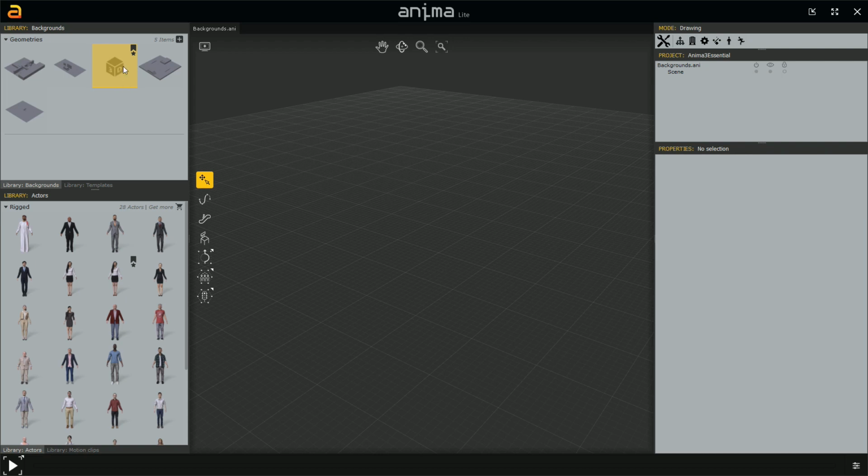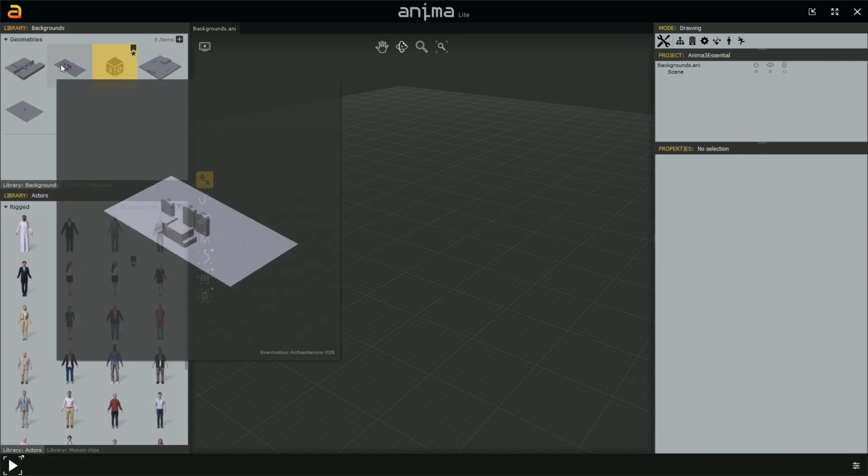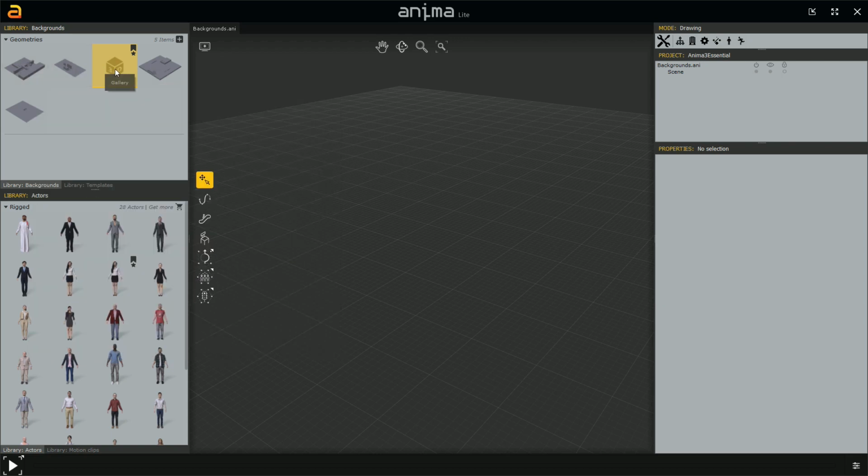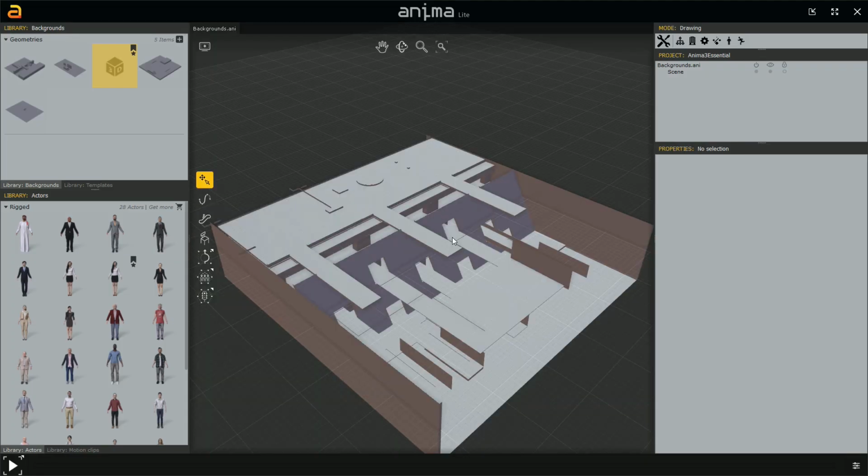Now, as you can see here, we have two elements. The first is a generic 3D icon. Okay, this means that we still don't have any preview image. And the second icon is an icon we already know, and means that this element here, this background model, is a custom background model. Okay, so left click and drag in the scene, and that's it. Okay, as you can see, as soon as we create this background model in the scene, we have it here as background, as preview. Okay, so this is very simple.